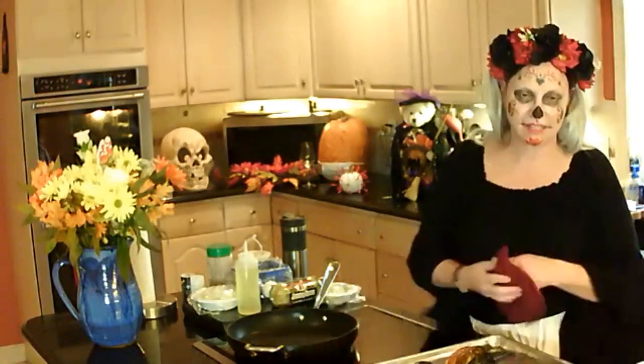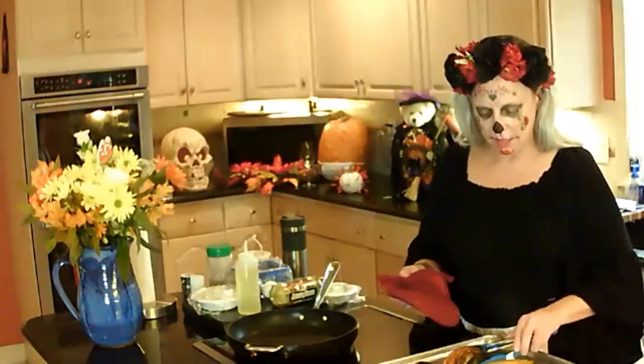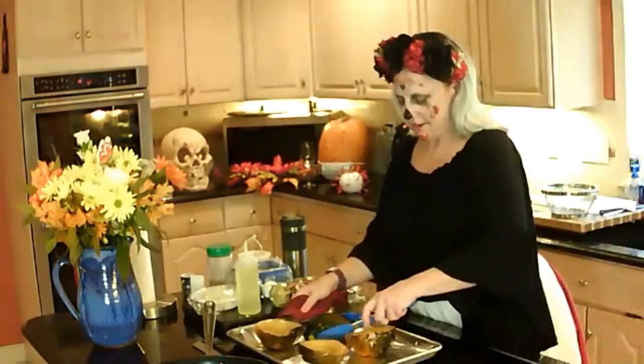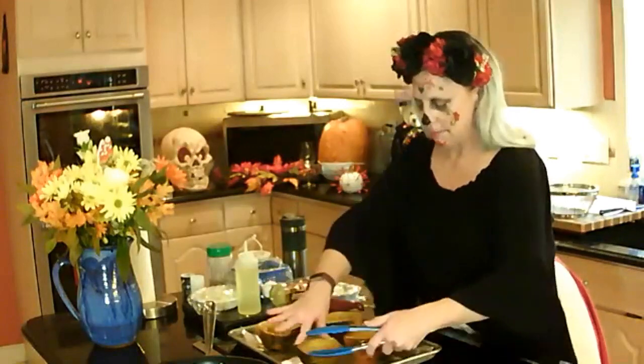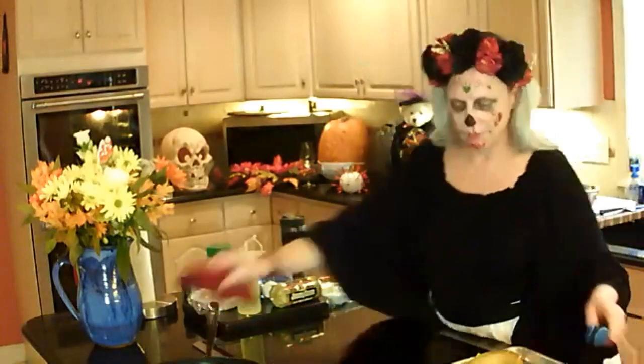I've already gone through steps one and two prior to this, because these take about 45 to 50 minutes to roast and I didn't want to just stand around staring at the oven. They're fork-tender now. I'm going to flip them over so they're like little boats and let them cool off a little bit. This makes four really healthy servings. I'll flatten them a little since they're tender to keep them upright — if they tip over in the baking process when they're stuffed, the stuffing goes everywhere.